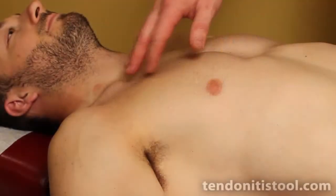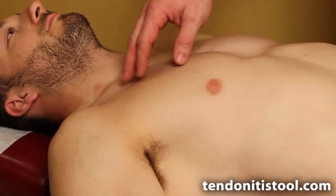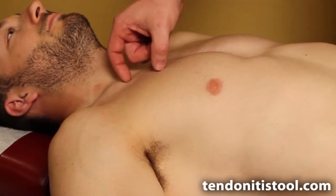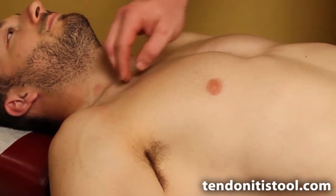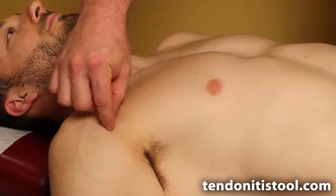Right, so on the pec, there's 3 directions of muscle fibers that we need to consider when we're treating a strained chest or pec muscle. The top of the pec runs directly over, right underneath the clavicle, over to the arm. This section up at an angle, and this section up at this angle.